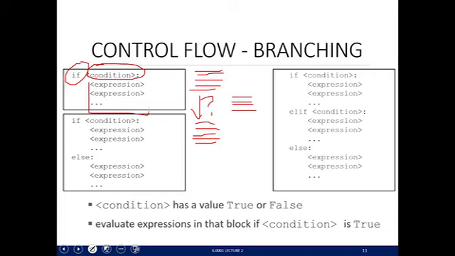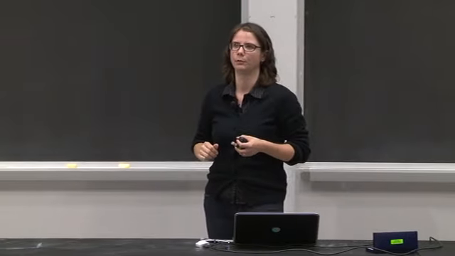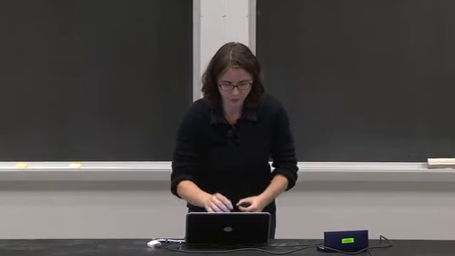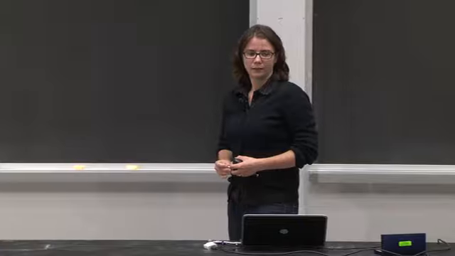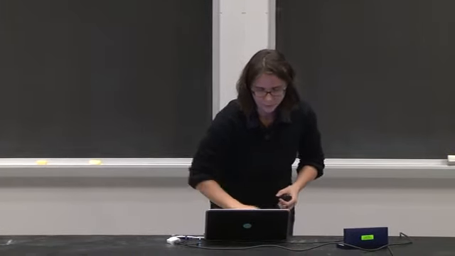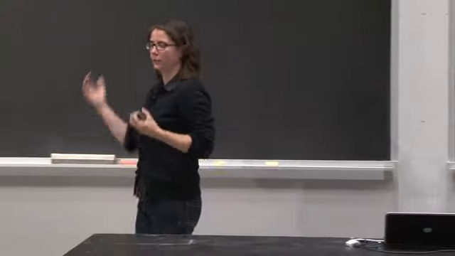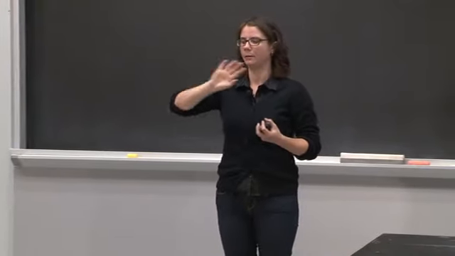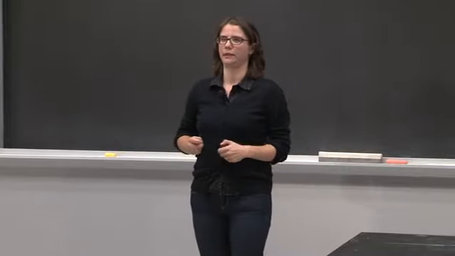How does Python know which instructions to execute? They're going to be inside what we call a code block. And the code block's denoted by indentation. So everything that's indented is part of that if code block. Typically, 4 spaces indentation. Okay, so that's how you'd write code that decides whether to execute this extra thing or not. Now, let's say I don't just want to execute an extra thing. I want to reach a point where I say I'll either go down this path or I'll do something else.